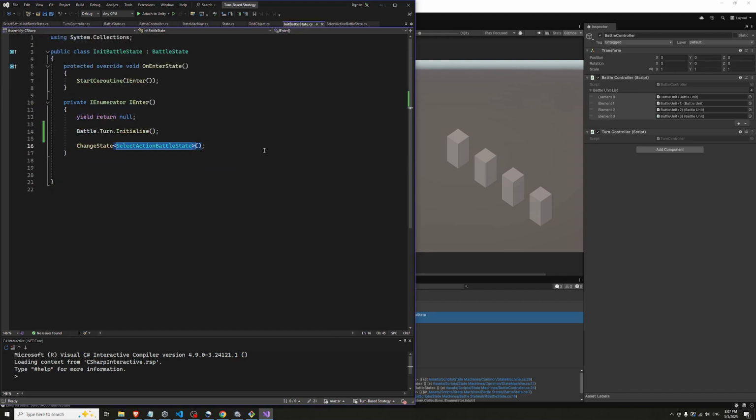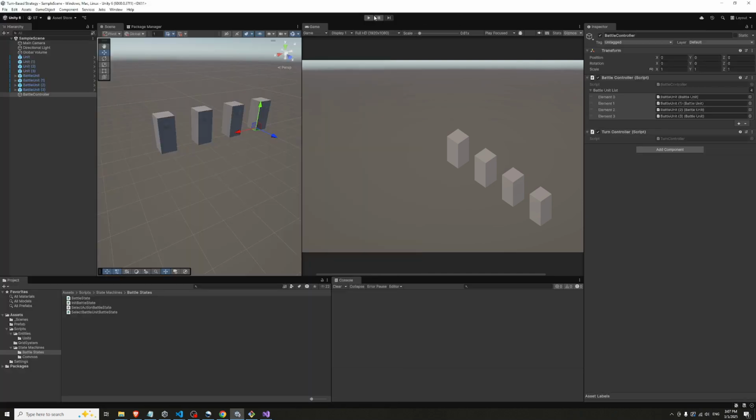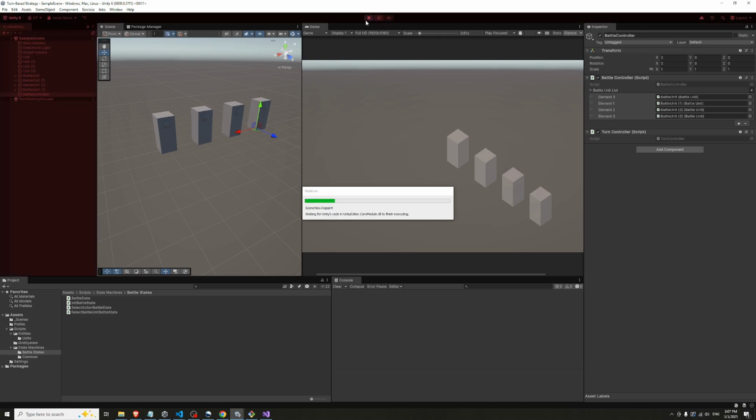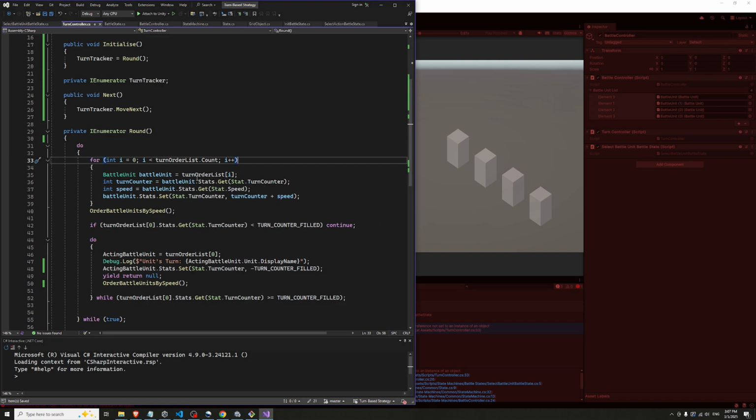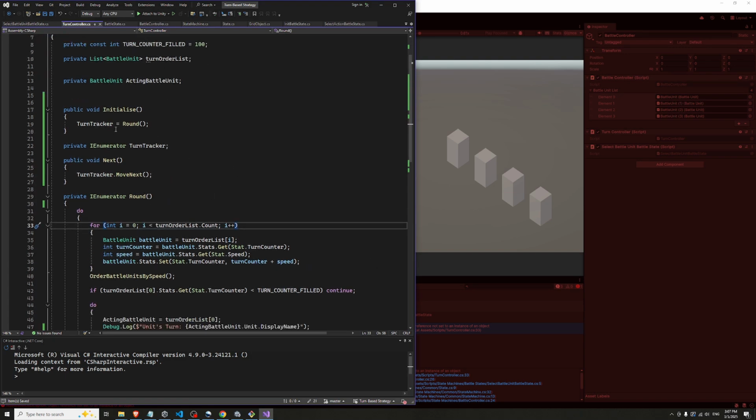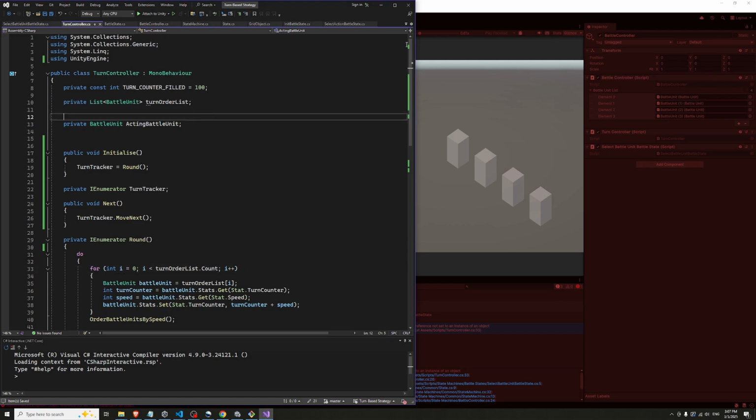Init should actually select a battler. Not set to anything. Oh, okay, I've not actually grabbed the turn order list.